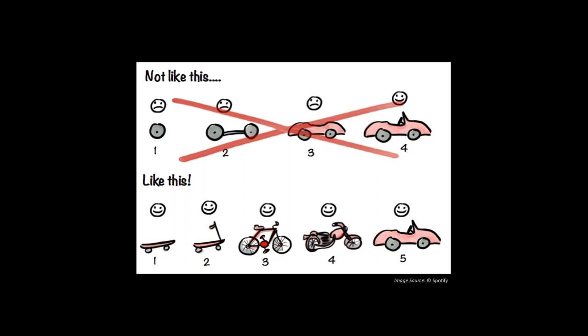This ties in with our concept of a minimum viable product — what's the smallest piece of functionality we can deliver to prove or disprove assumptions about a business idea. Software has to be delivered often, actually working and done, meeting what we call the definition of done, reviewed and signed off by the product owner. Over the eight weeks of this alpha, we were talking about three two-week sprints. At the end of sprint one, we wanted to integrate two data sets with basic matching and validation, and get results onto a dashboard running on a laptop.